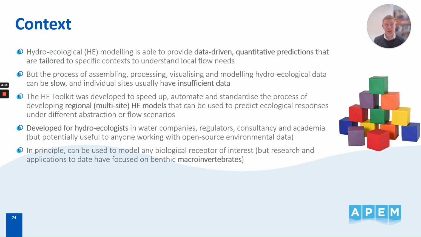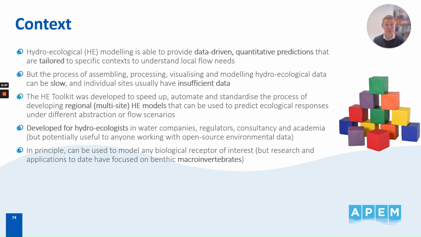So instead, what we can do is take data from multiple different sampling locations, so long as they come from rivers or watercourses which have fundamentally similar hydrological and ecological characteristics. And we can build a multi-site model. This has the benefit of giving us a much larger volume of data on which to calibrate a model, and allows us to make inferences as well and provide essentially better predictions for locations which have limited monitoring data, and also allows us to extrapolate and make predictions for locations which have no ecological sample data at all.